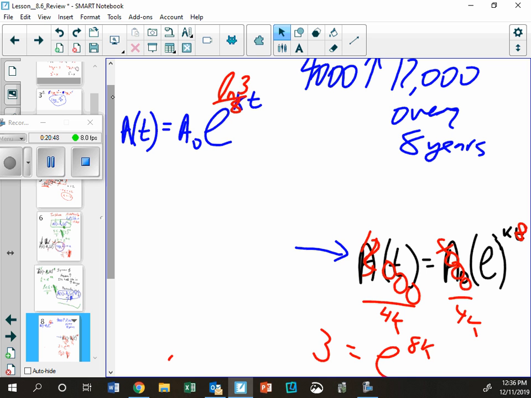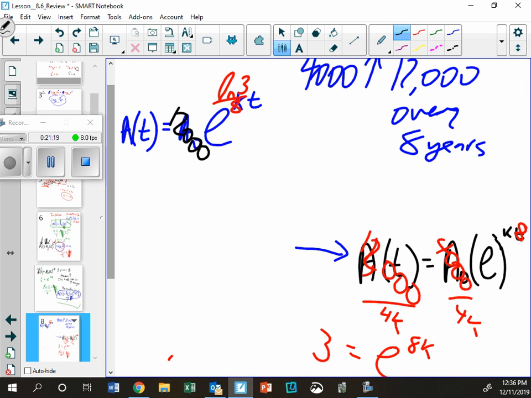Yes? Like when you're writing the new equation, would you want to put the 4,000 here? No, because that assumes that you always have a starting value of 4,000. So this equation now could be used with any starting amount. So if I said, okay, after those 8 years, we've now got 12,000 moose, right? Now what if I say after 3 more years? Well, then you're going to go with 12,000 as your starting value. You know what I'm saying?